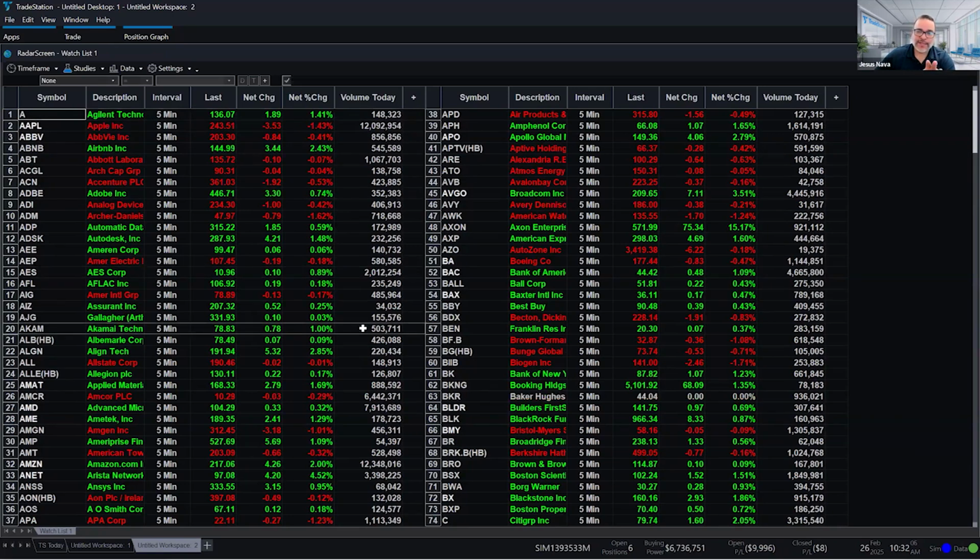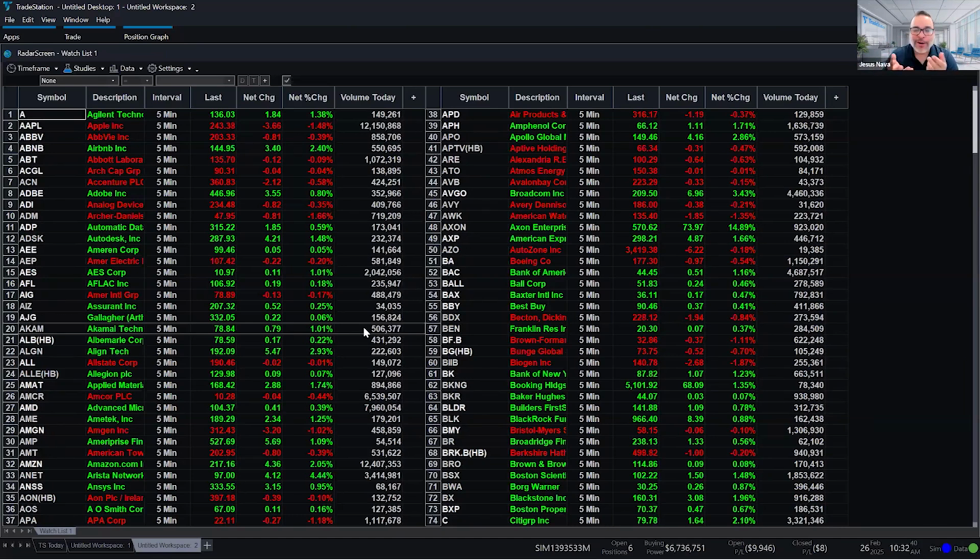Now, if it's a stock that is not part of one of these big indexes, not part of the S&P 500 or the NASDAQ or the Dow, it may still present great opportunities to trade. So yes, you can do scanning on these pre-selected lists of symbols, or go out there in the market and find stocks that are meeting certain criteria. Let me show you a combination of radar screen with scanner, because that combination is pretty cool.